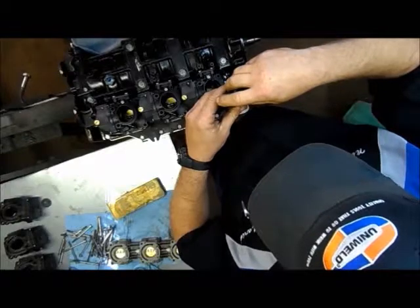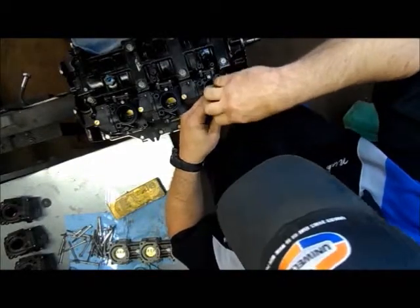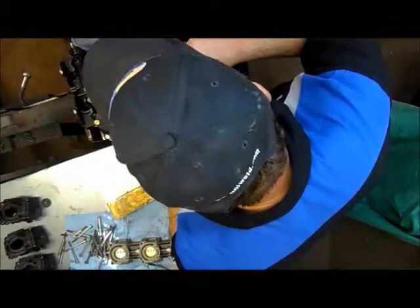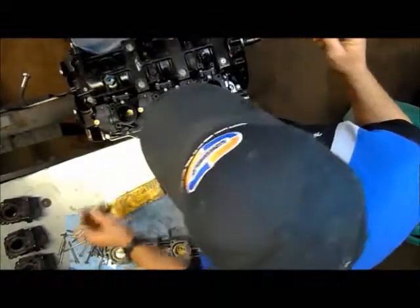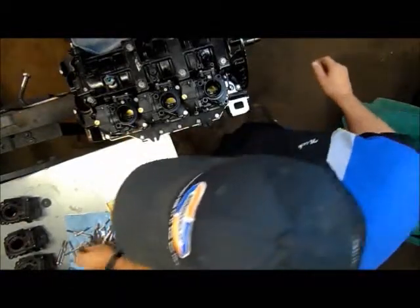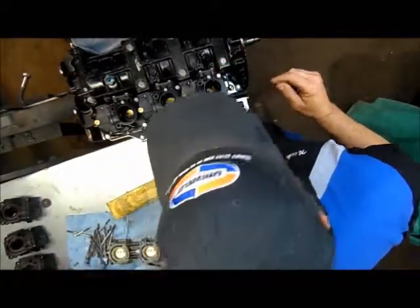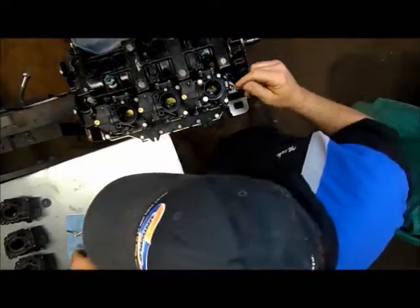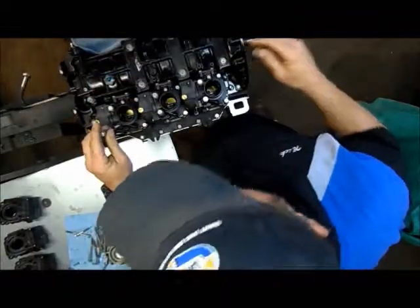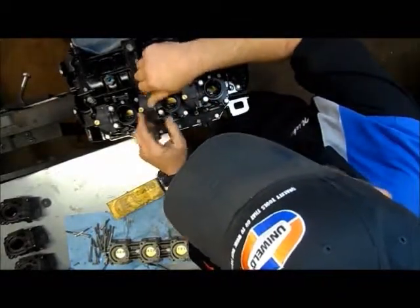Okay. There we go. If it feels hard to turn in when you're initially doing it, don't force it. Back it out again and try it again. These are a light torque screw as well. There, we're going to torque them down to 84 inch pounds.